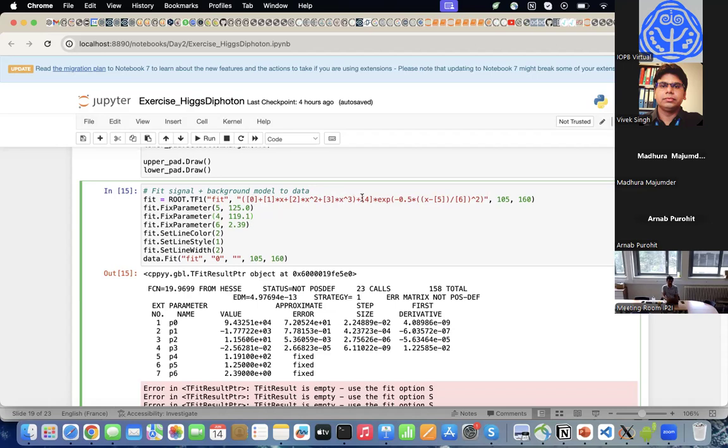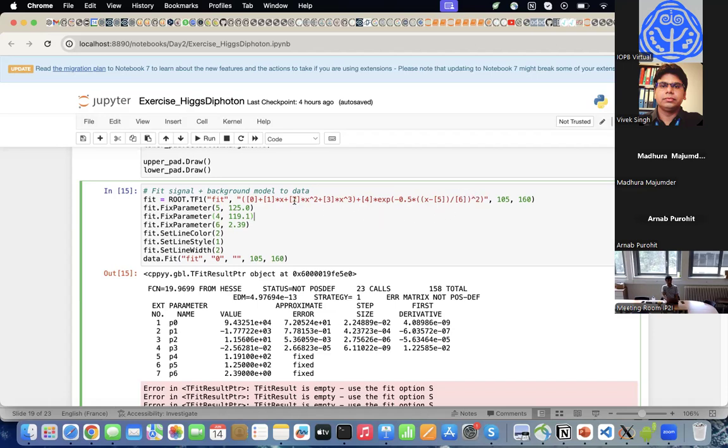And then you have e times exponential of minus 0.5 times (x minus f) divided by g, where f and g are other parameters, whole squared.